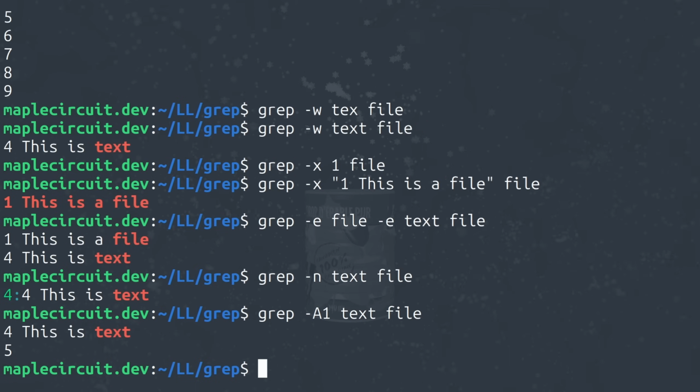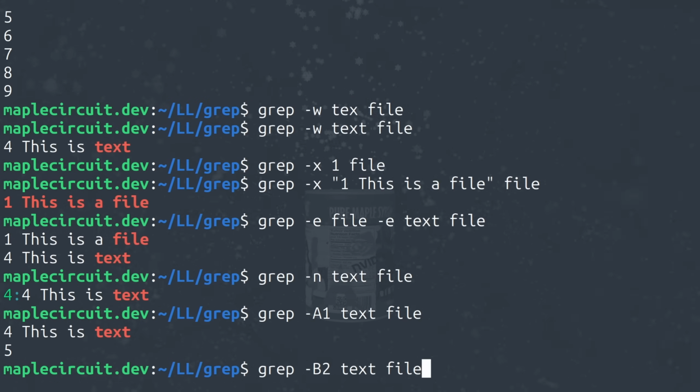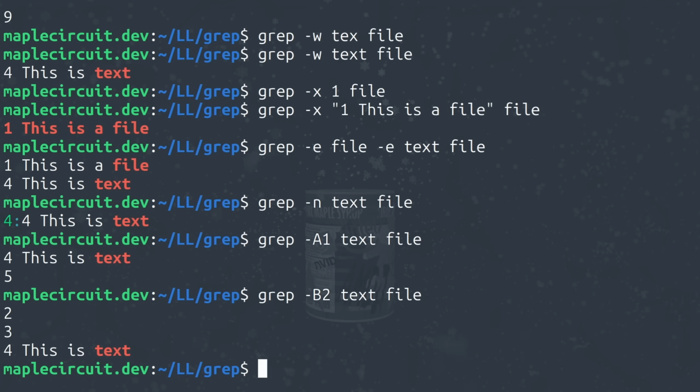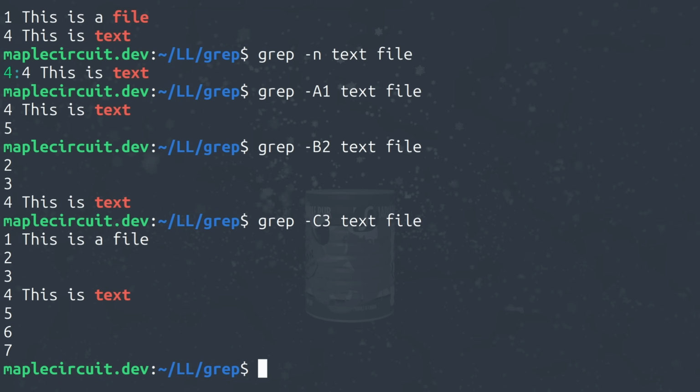We can do the same thing for before. So we do -B, the number of lines that we want. Let's do 2. So it will show us 2 lines before the matching keyword. And we can even do both sides at the same time with -C. And we can put, let's say, 3, where it will check 3 lines before and after our matching keyword. So that can be, of course, useful if we need to look a little bit around what we found.